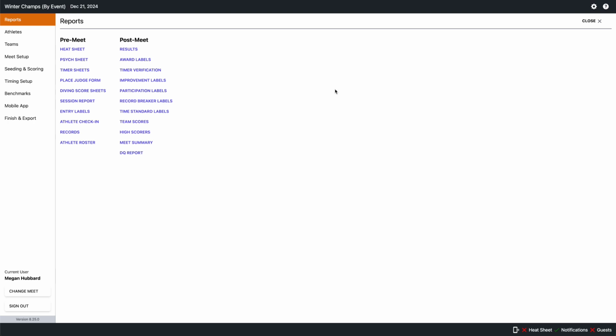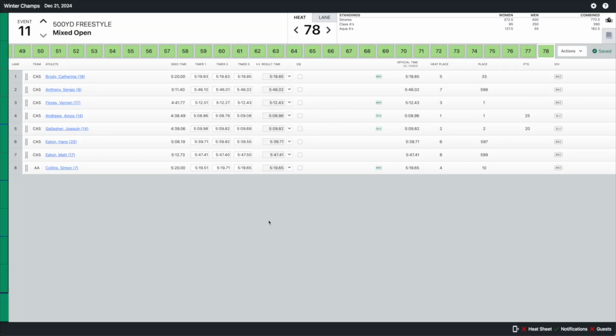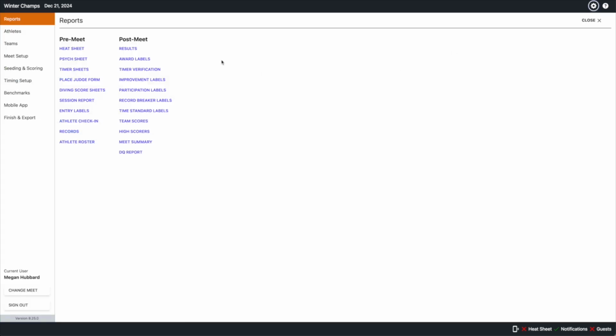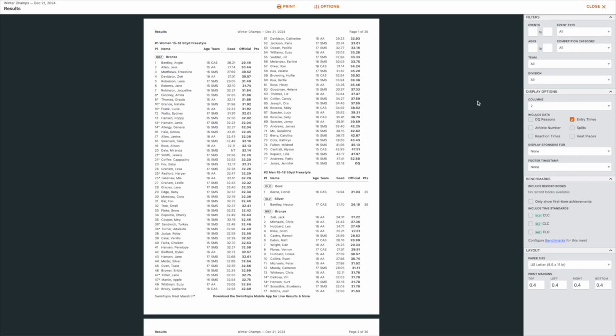Now let's take a peek at what this is going to look like after we have entered in some times. So we just completed our meet. We've entered all of our times, and we can see now that we have entries in our divisions column that have been assigned, and we can start to look at our reports for the post-meet. So if we look at our results report, we can now see that it has been divided into divisions. For example, in our men's 50 free, here's our gold, silver, and bronze divisions and points awarded. Remember, our bronze division was scoring no points, so there are no points for our bronze division.